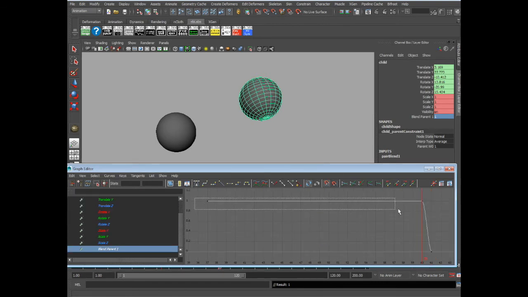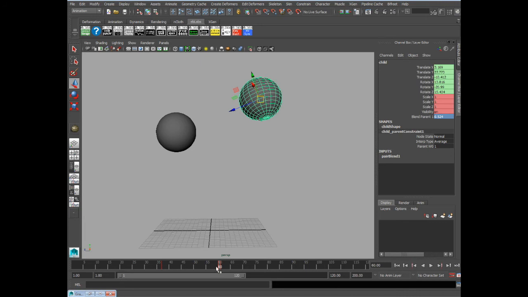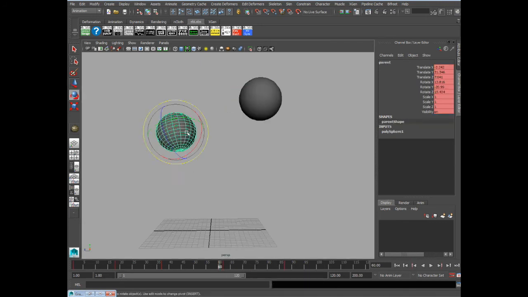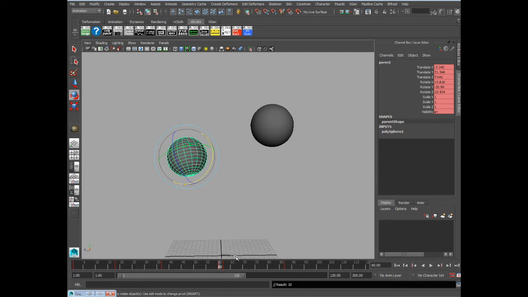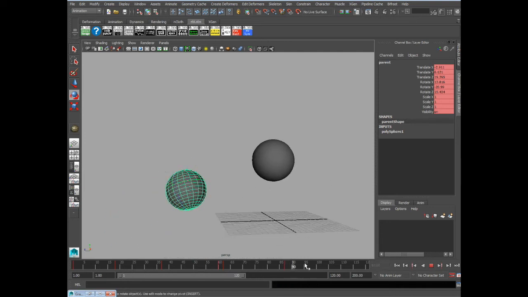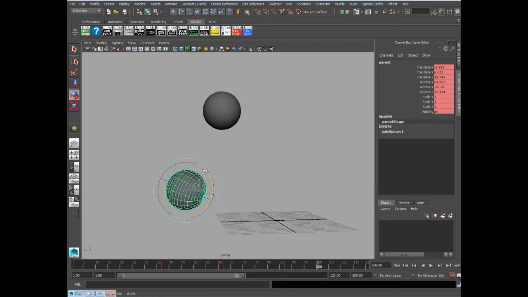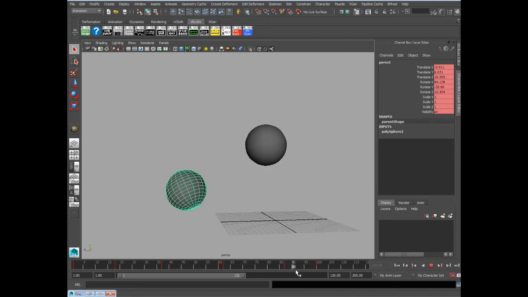So if we were to, instead of having this be fully related, we could put it to 0.5. So now it's following but not 100%. You can see that the relationship is a little bit different. Whereas before the ball would 100% retain this distance, here I'll show you as an example. Let's put the parent to 1. If I key here, let's go here. So I'm here, and then at frame 100 I'm going to move up there. You can see that the distance between the two balls remains exactly the same. We've just basically had the rotation happening from the parent onto the child.